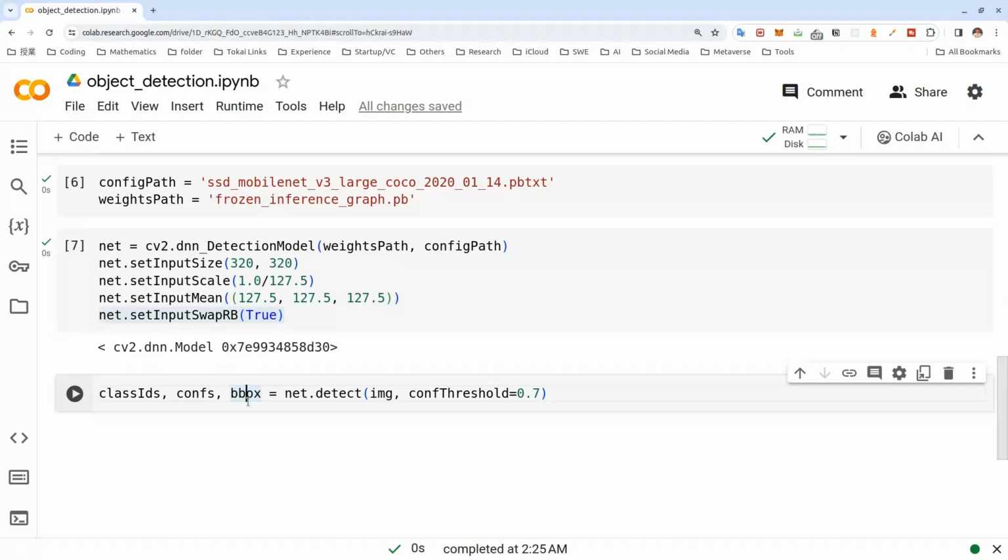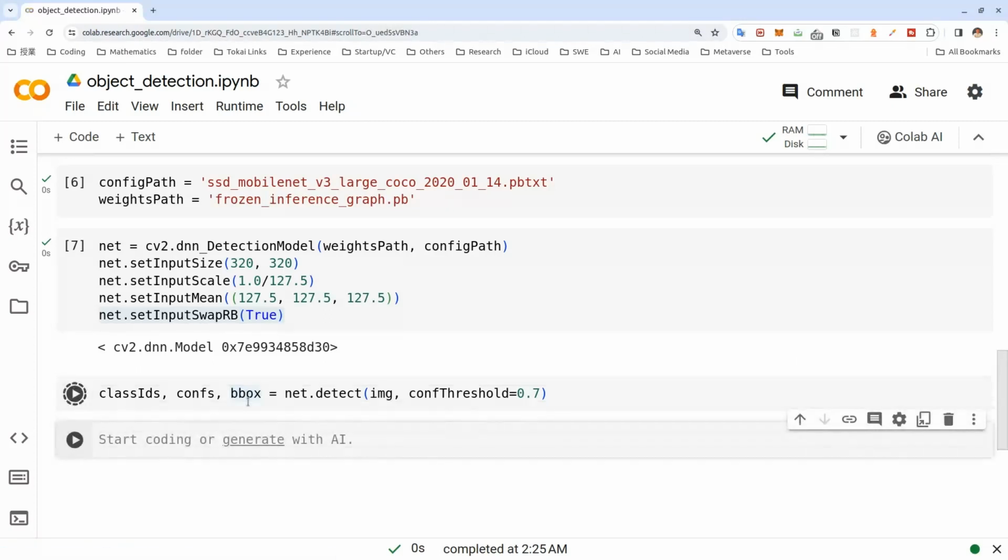After executing this line of code, class IDs, confs, and bbox, the bounding box, will contain the information about the detected objects in the input image, allowing us to further process or visualize results, such as drawing bounding boxes around the detected objects, as you have seen earlier, based on the information that we'll be having.